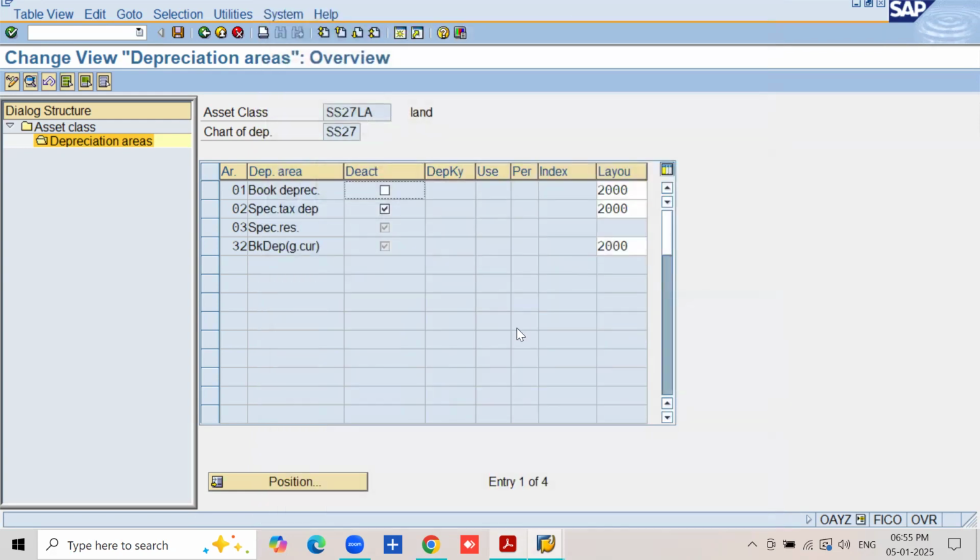That means in the land class, the book depreciation area is activated from the subasset number level, which means it is also activated on the main asset. Click on save.